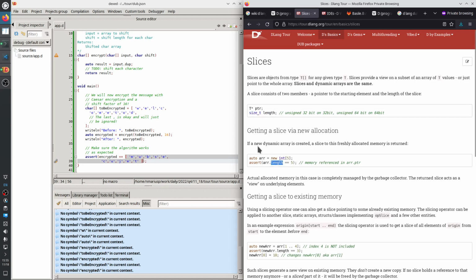This thing. If a new dynamic array is created, a slice to this freshly allocated memory is returned.